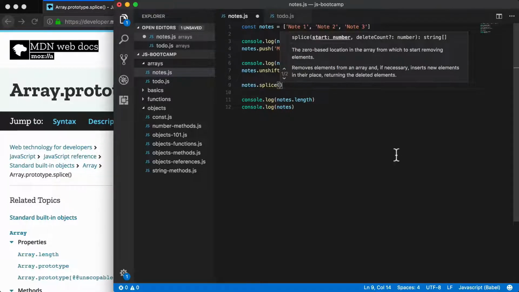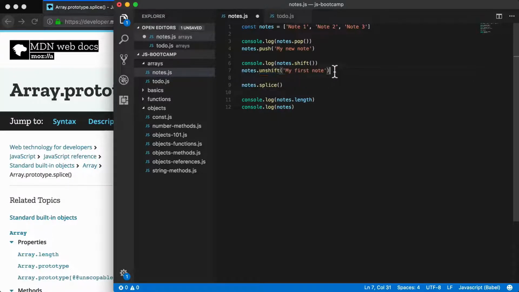So to simplify this little example, for the moment, let's comment out all of the lines we have up above. I'm using command / or Windows / depending on your keyboard setup. So now we're just working with the basic array. We know exactly what's inside of it. So with splice, let's say we're trying to remove that middle item. So we provide the index, the starting point, in this case, 1.